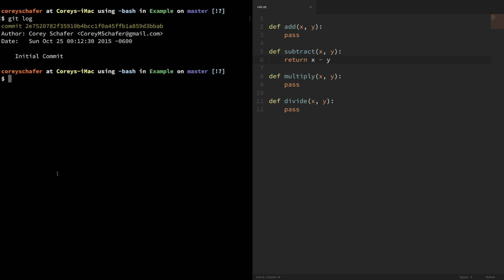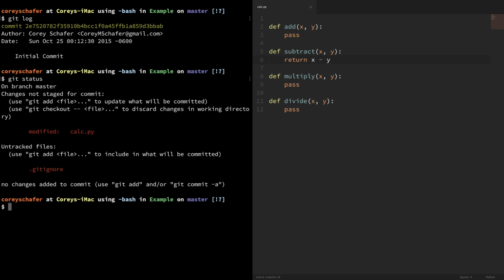We only have the 1 commit, which is good. But now if I do a git status, you can see just like git reset soft, it kept the changes. However, now these changes aren't in the staging area. Now they're in the working directory. So it's very similar to git reset soft, but the files are either put in the staging or working directory based on which one you specify.